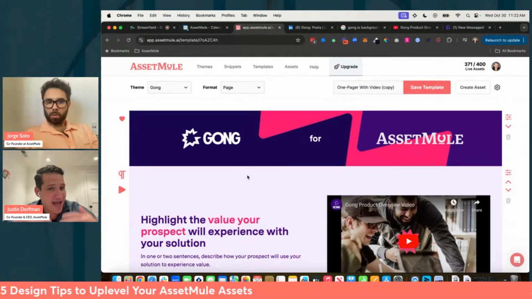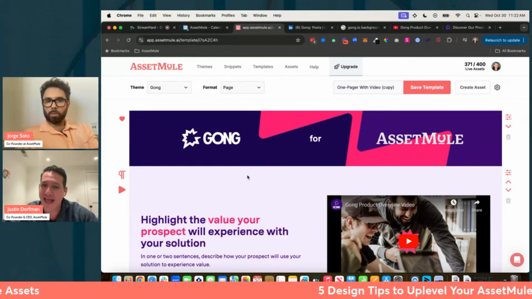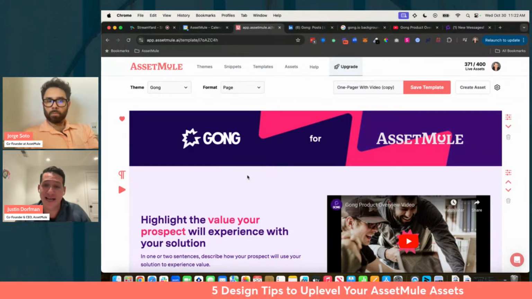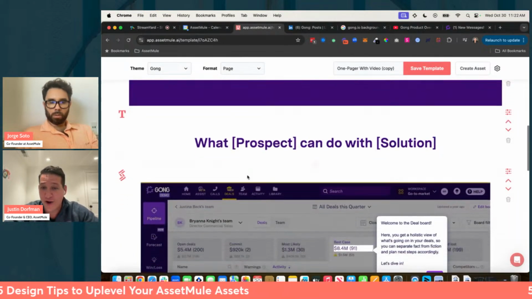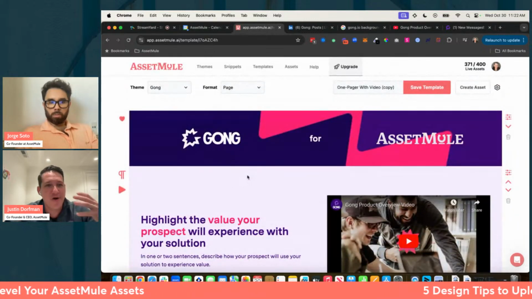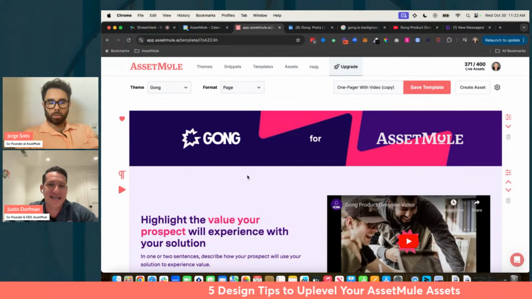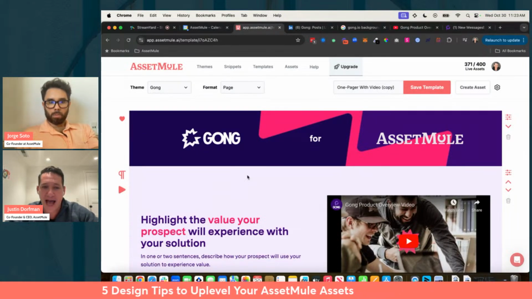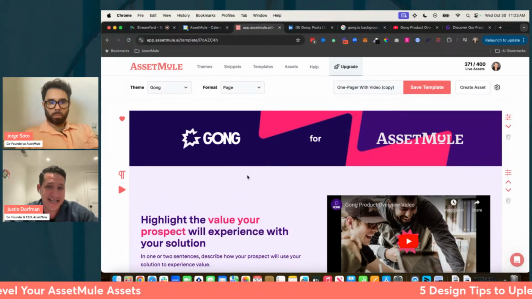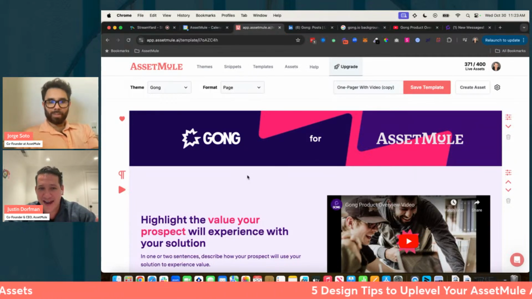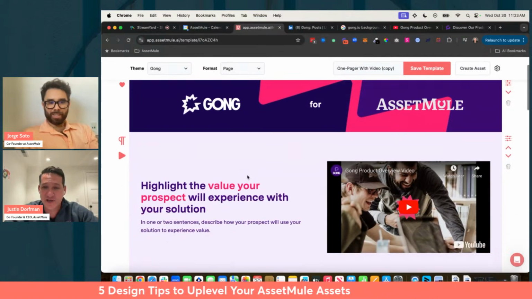So that's the 5, actually 6 tips for today. Just to step through them again, and restating here, I'm no designer, right? But you saw that in a matter of seconds, I was really able to build something that looks quite good. Again, a professional designer would bring a lot to the table, and there might be some customization. But as somebody that comes from a sales and product marketing background that literally has no design skill or even instinct, right? You should see the terrible quality of stuff that I build in Google Slides and Google Docs and so on. Being able to do this is quite an achievement.